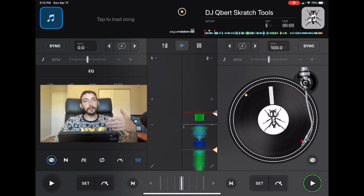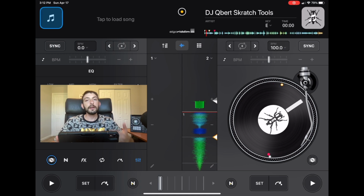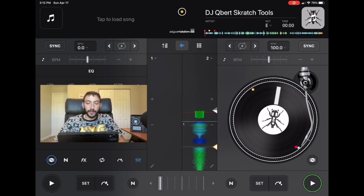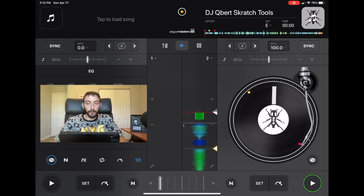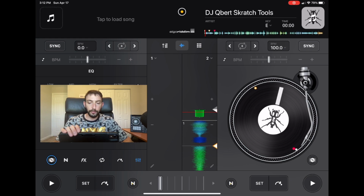And now, like with the other ones, it's going to seem kind of silly and it's going to be annoying and tedious, but just practice doing that. Practice making the reverse sound without getting the other samples in, without getting the forward noise. And then once you got that down, now we could try it with a beat.